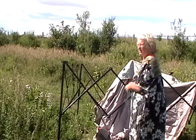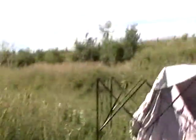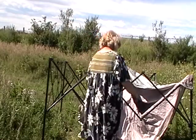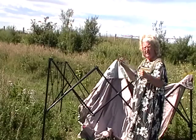Oh look, here comes the airplane! Was that fun? Hey, did you like that? Yes, indeed. You see, there is more happening here than meets the eye. All right, let's get this shelter up. I have to untie all these ropes. They got all tangled up together.